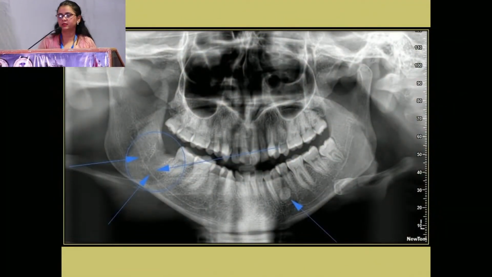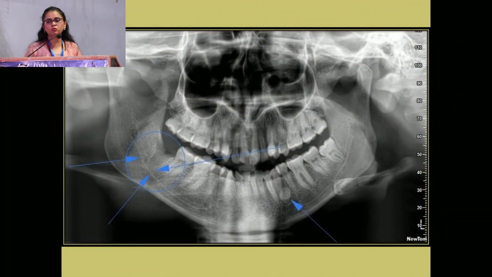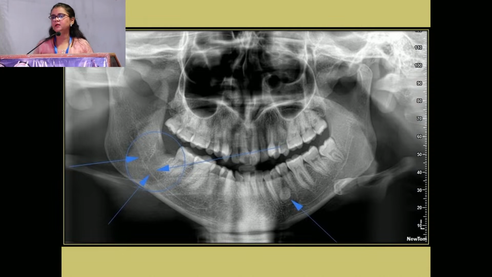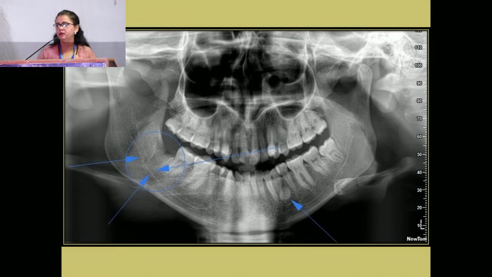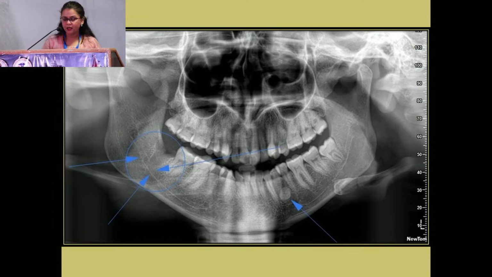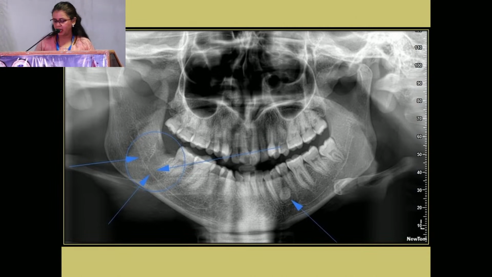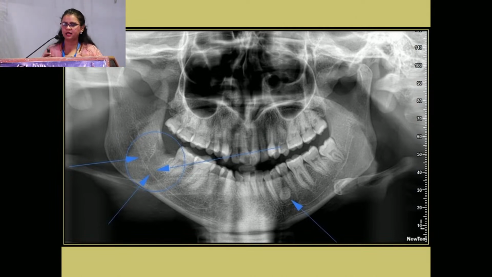So let's start with this radiograph. It's a 2D image, an OPG, and as far as the students, clinicians and practitioners are concerned, they will generally advise OPG to get a full mouth survey. And whenever I am seeing an OPG, I see a lot of things. It's not that I just concentrate on the region of interest. There are other occult lesions, there are other incidental findings which we also have to look into.